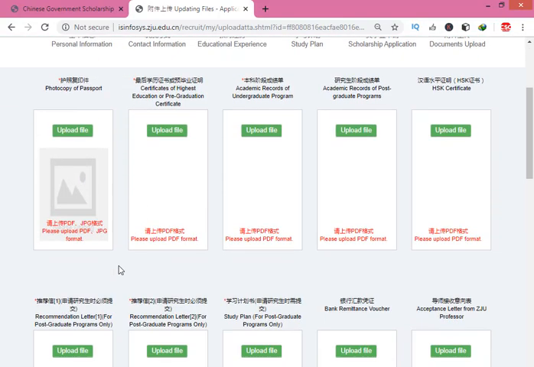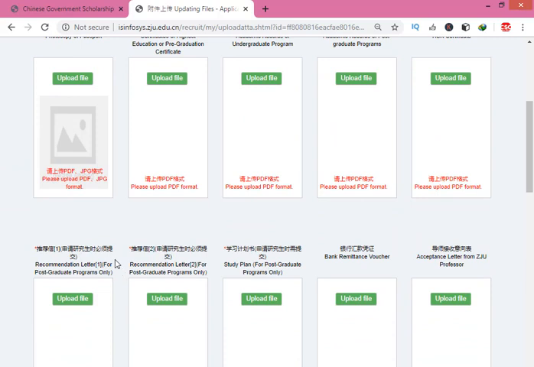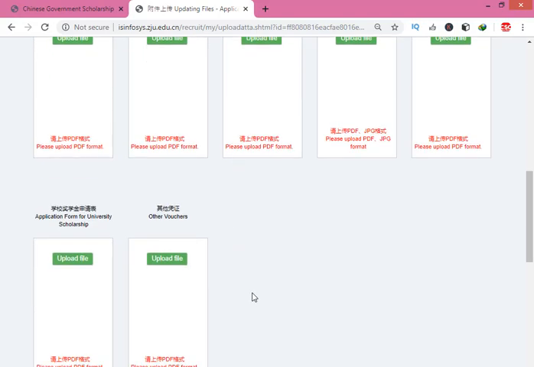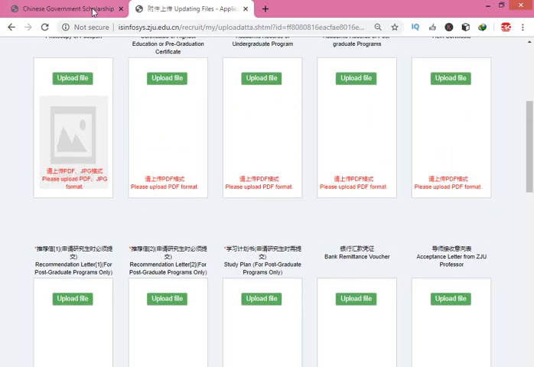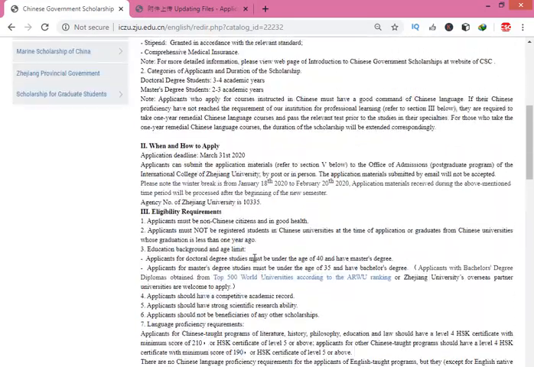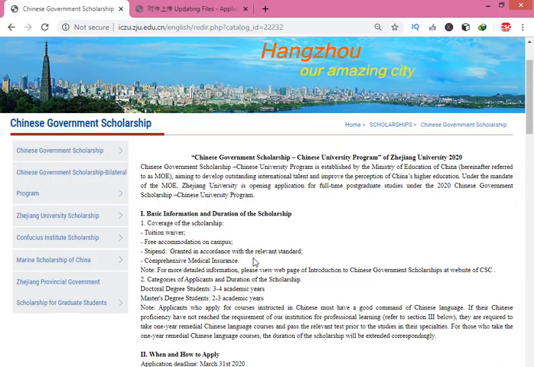PhD students must get acceptance from the professor, because if you are applying for a PhD scholarship without an acceptance letter, your chances will be very low. So try to get acceptance first. This is the process which I explained as much as I know. I hope you understand all of this.